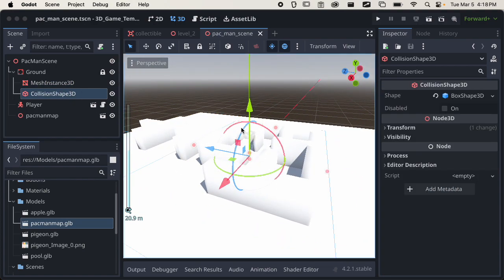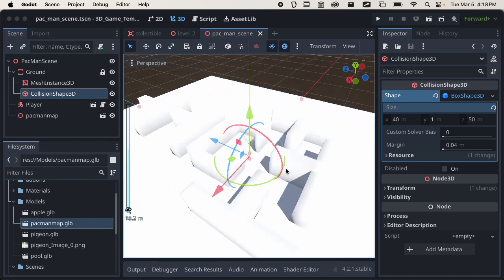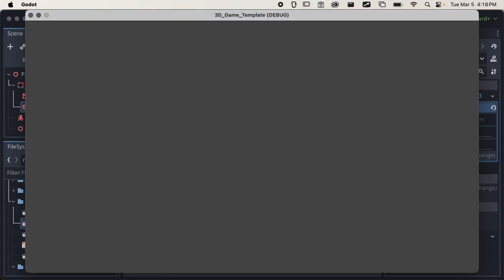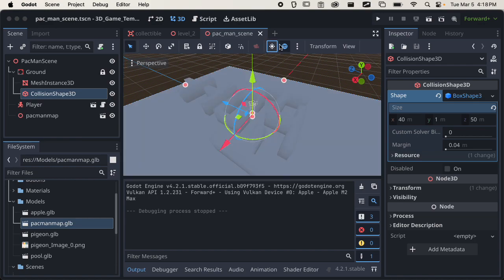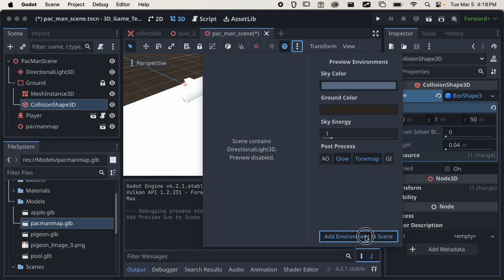And then we gotta make sure our collision for the ground is the same size, so I did like 40 and 50. Okay, so now we've got a little map that we can wander around in. Oh, I need my lighting. Let's add our lights and our environment.